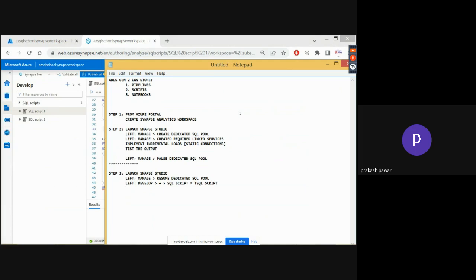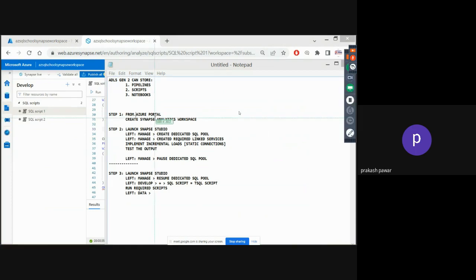Okay, then what next? What we did? Run required script. Then what next? Let's see how to test it. Left side you see second button, data.